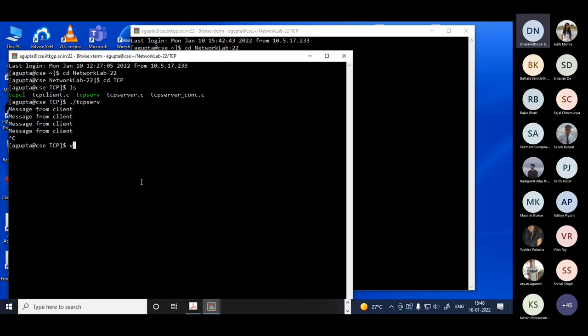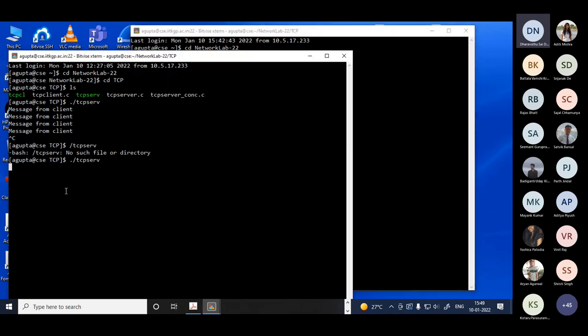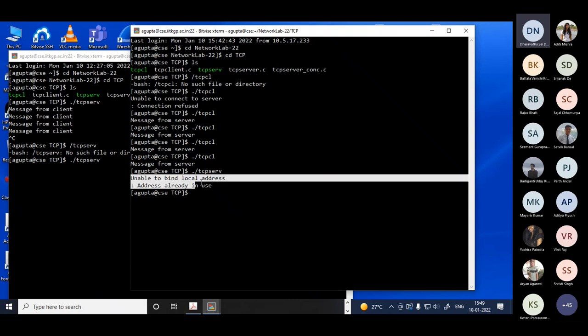Okay, let's do this. What happens if I run two servers? Okay, so this one is running. This one is waiting at the accept. It says unable to bind local address, address already in use.